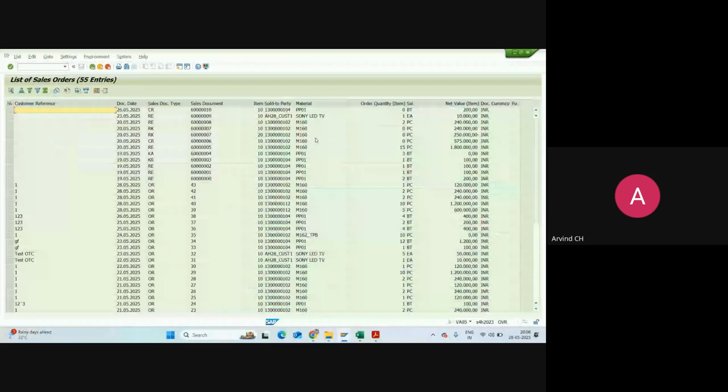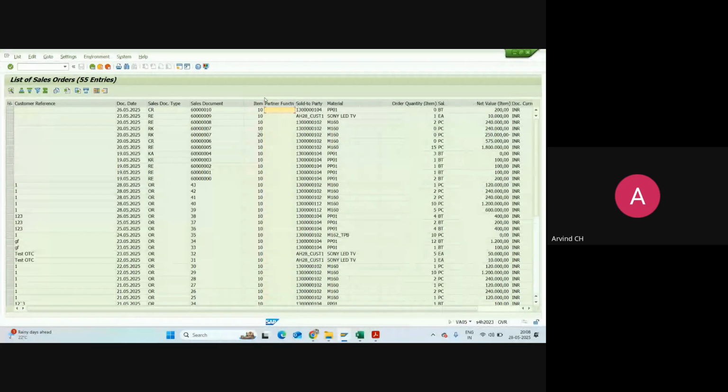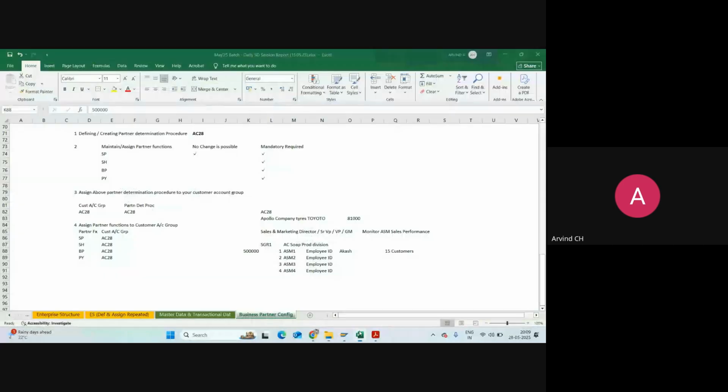Okay, this is the partner function. If you opt that partner function as area sales manager, you will get the area sales manager here, and then you will get the total value. By seeing this number, you can say what the performance of the particular area sales manager is.